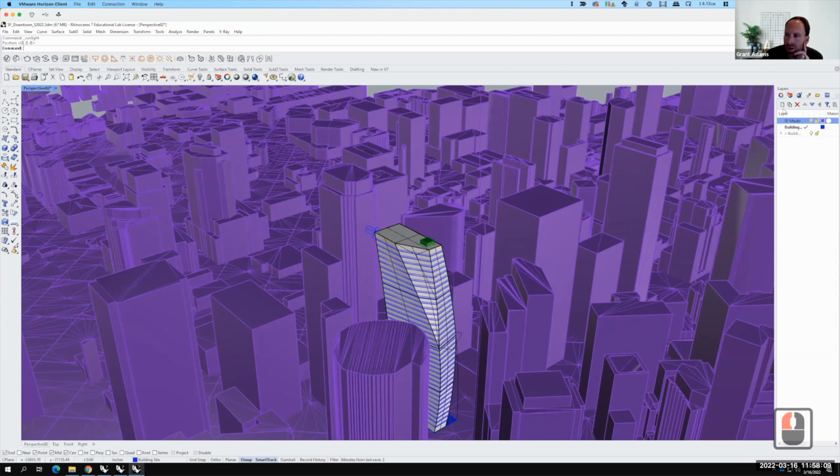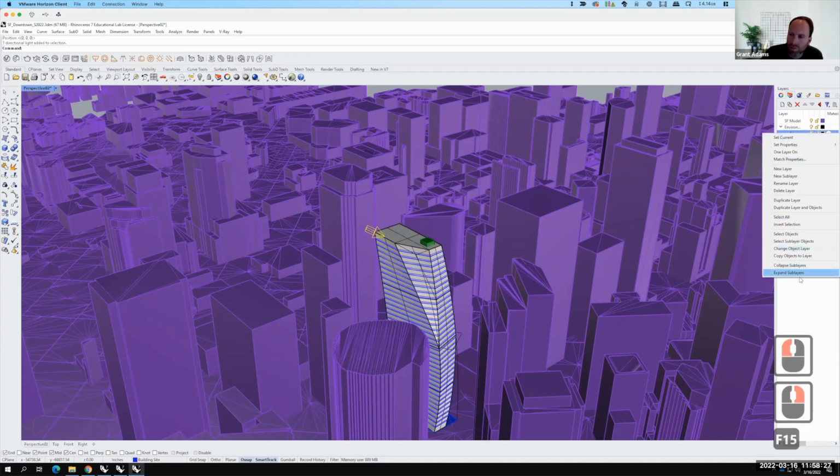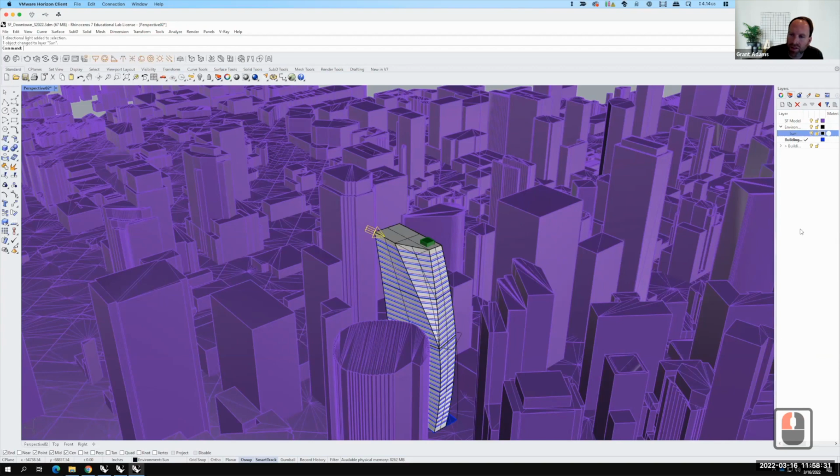We could also take it a step further. We could create a layer for sun, or better yet, a layer for environment, and then a sublayer for sun. Let me take the sun, which looks an awful lot like a directional light. It happens to be just a more powerful directional light. Let's change the object layer. Now it's on the sun layer, and we're getting close on the rendering. So we have a sun.